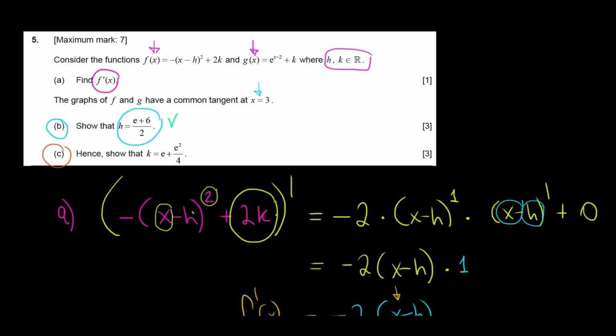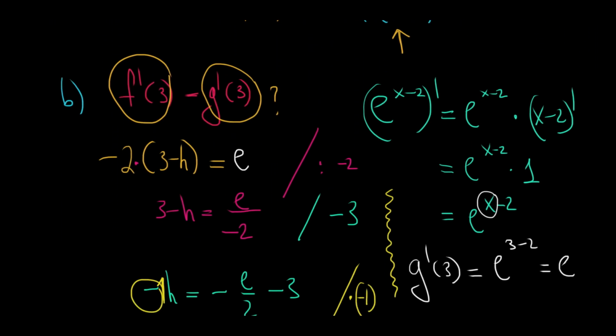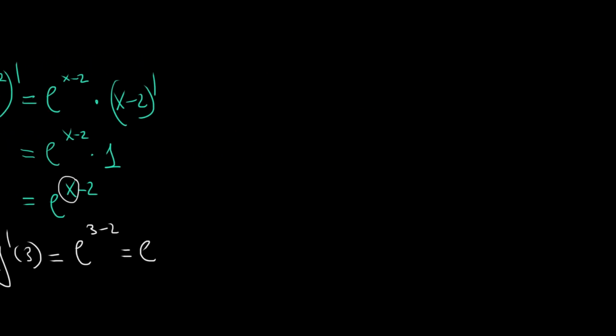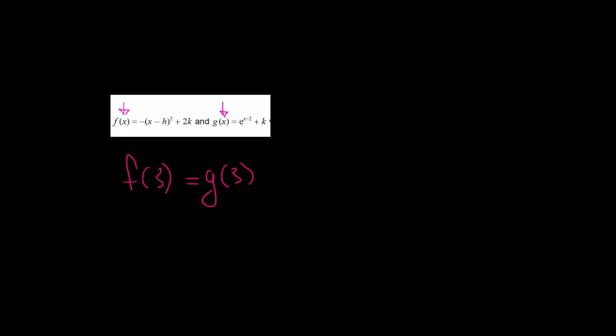So now we have to solve and show for k, knowing that we have a common tangent at x equals 3. We discussed that the derivative at 3 must be equal. But what also must be equal is the coordinates of a point for both these functions. To be specific, f of 3 and g of 3 is going to give us a point that belongs to both these functions. Instead of x, I'll be putting 3.